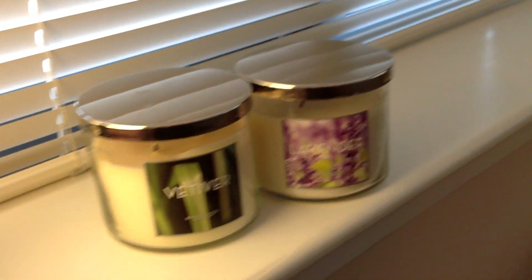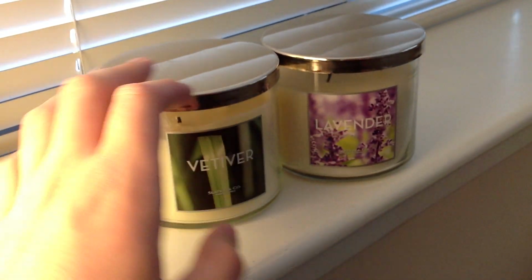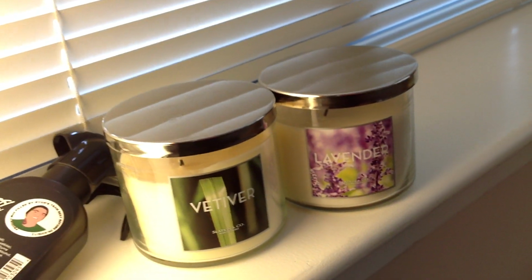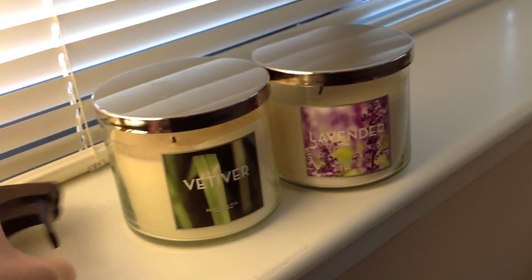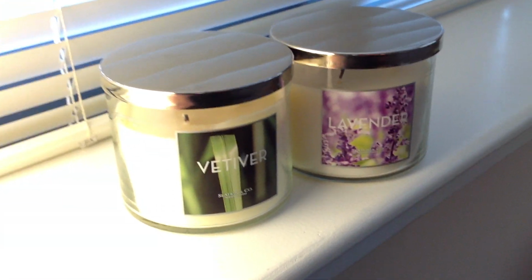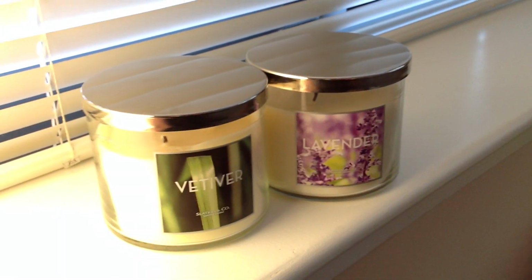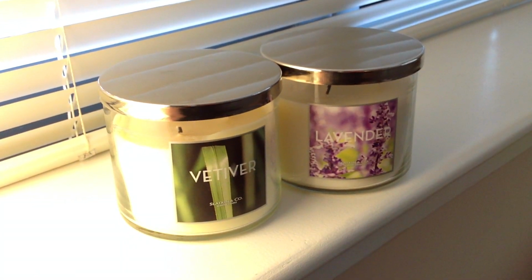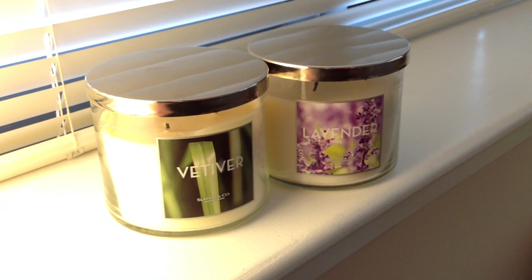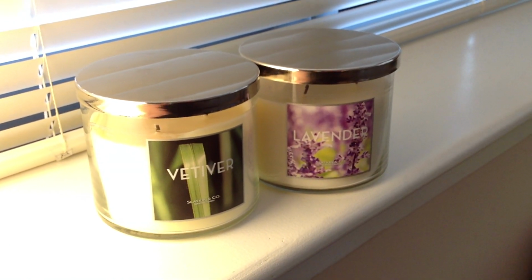And that's not maybe super helpful if you can't purchase the Vetiver candle anymore, but it's certainly worth a shot. Maybe check out some outlets. If it wasn't super successful, maybe it's there. Or again, maybe we'll see it released sometime down the line in a different format. But I've rambled on here as usual, so this is my review of the Lavender and Vetiver from the Slatkin & Co. White Barn test stores from earlier this spring.